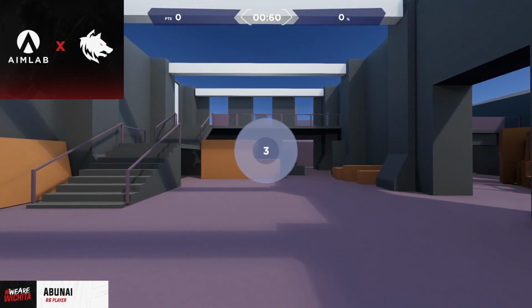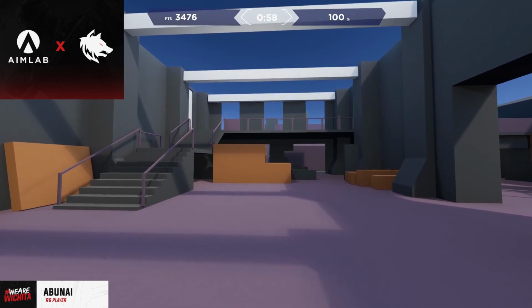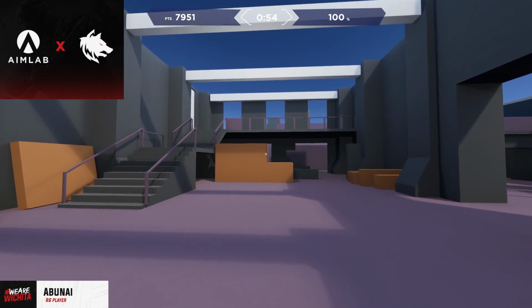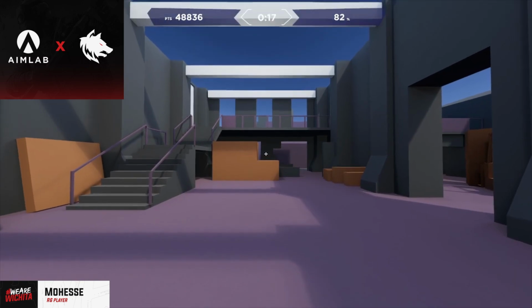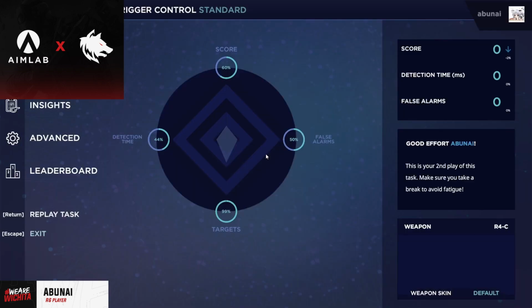Ah, yes, dub house for triggered control. Abunai has been doing nothing but dub houses so far. It's the hour of Mohesse. He has to start to win. There's the first mistake we've really seen Abunai make, and this is allowing Mohesse to start to gain some of that percentage back. But both players are actually making some mistakes, but it's still Mohesse in the lead.